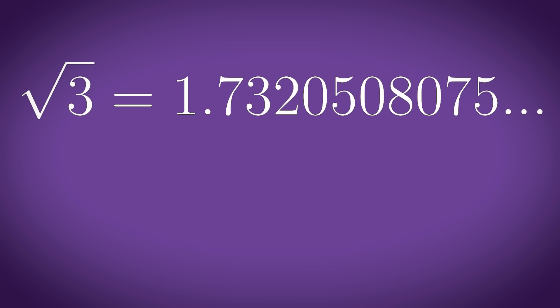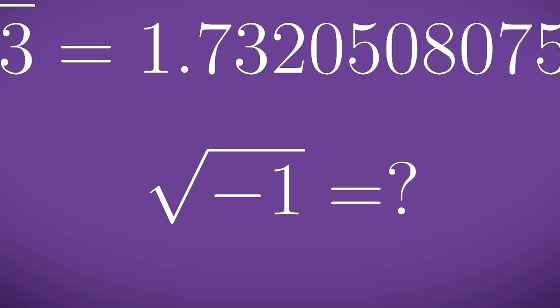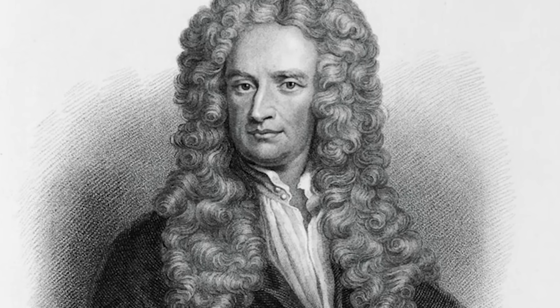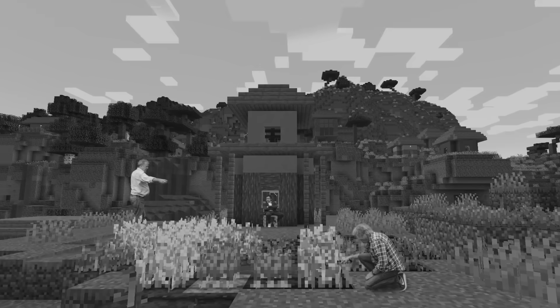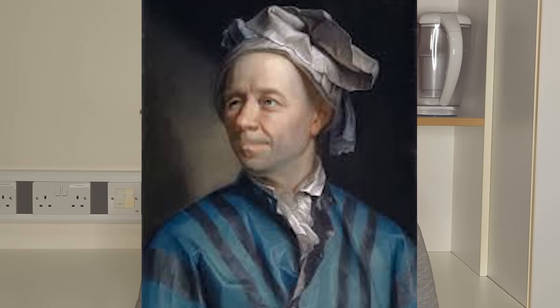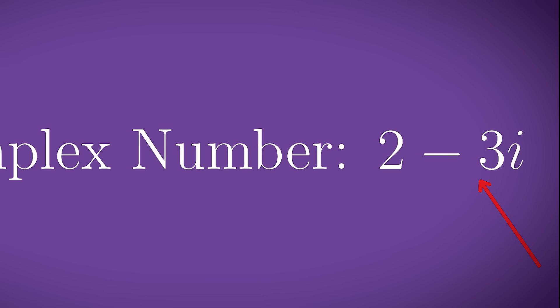Level 4: complex numbers. When you square root a prime number you get an irrational number, but what about when you square root a negative number? Previously mathematicians would just tell you to shut up — until one day in the 16th century, Italian mathematician Gerolamo Cardano said the square root of minus one is i. Later, Leonhard Euler got involved and made Euler's identity, which says that e to the i pi is equal to minus one. On this level you'll learn how to use real numbers, imaginary numbers, and complex numbers, which contain both a real and imaginary part.